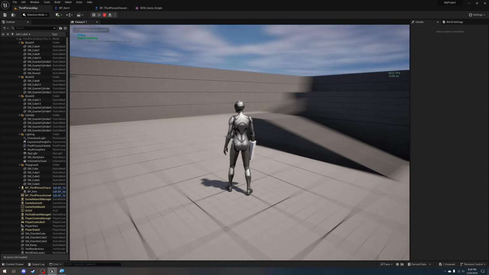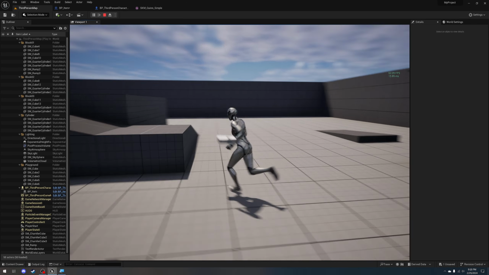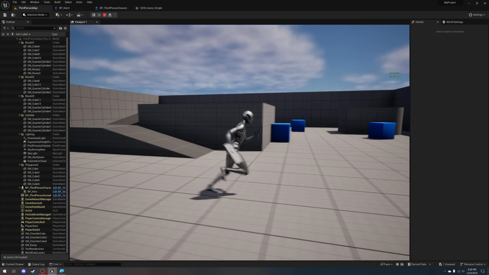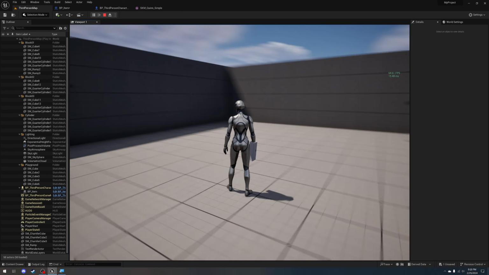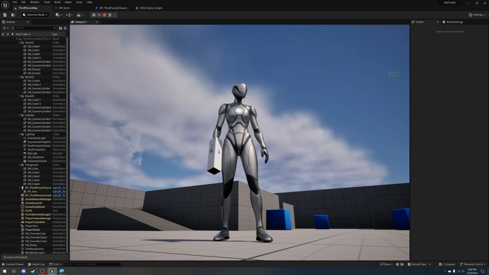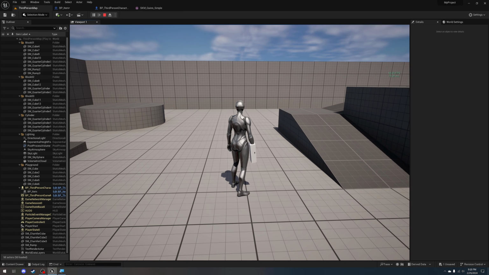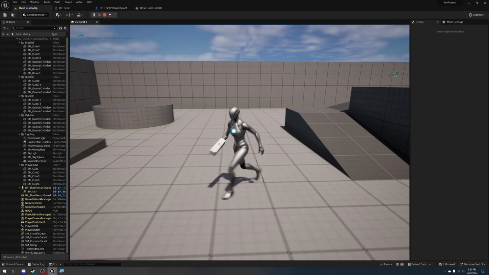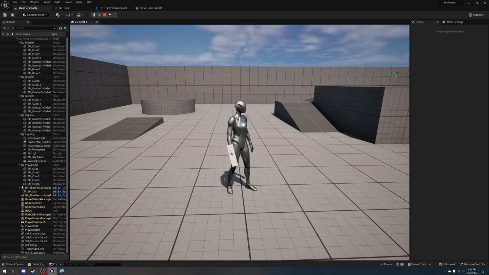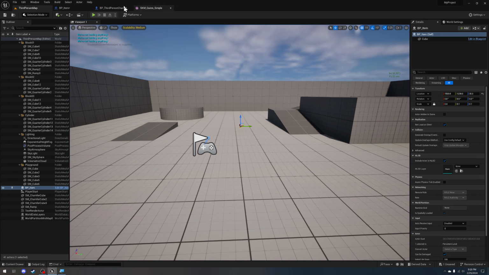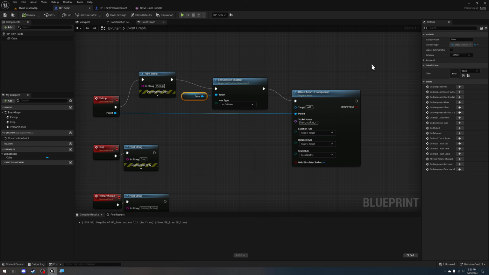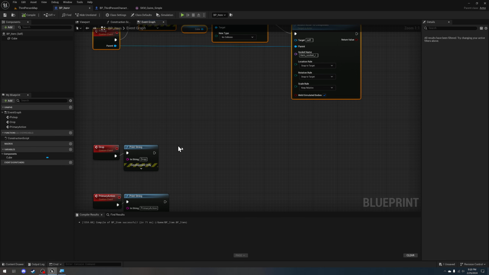Okay, E to pick up, and then it snaps right to our hand, right where we expected it to be. And now we're kind of a Mega Man. Got this item kind of enveloping our whole hand. Q to drop, but drop doesn't really do anything. So let's go ahead and implement that now. We can move this up.